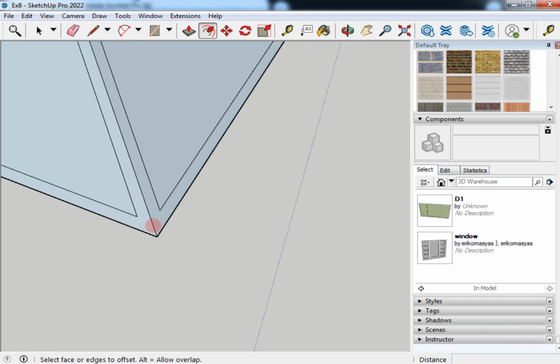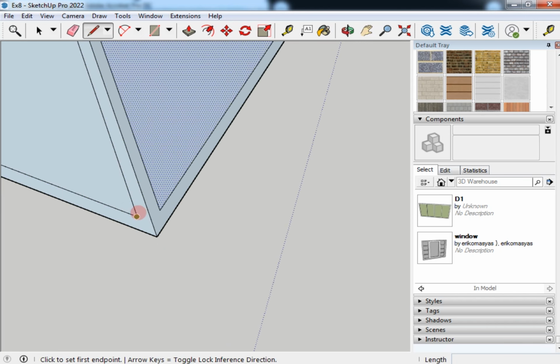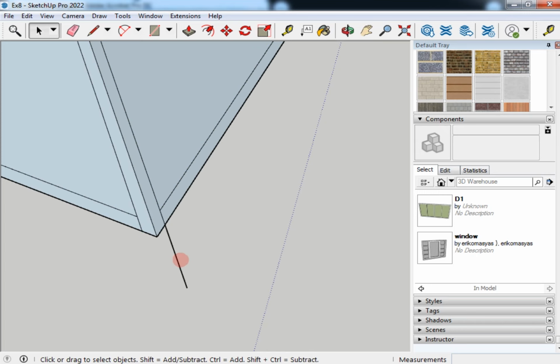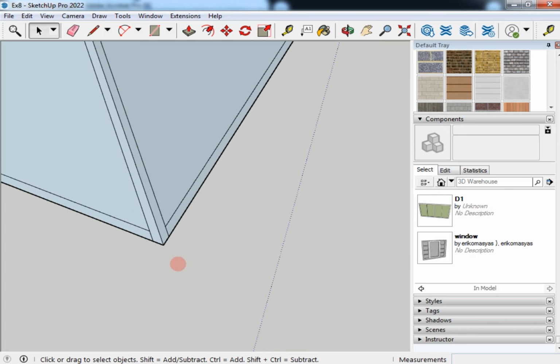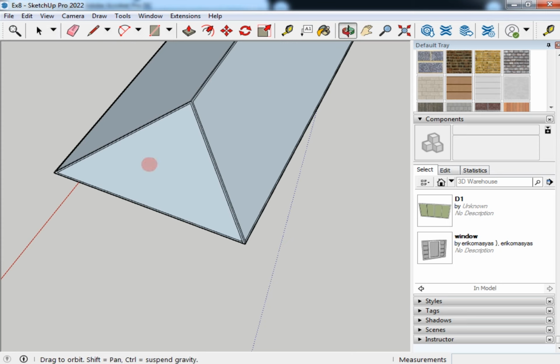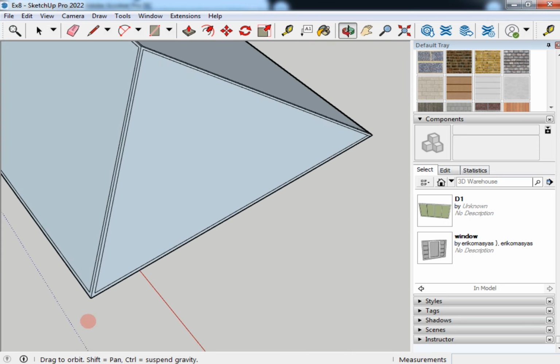And here on the line you need to draw the line. The color of the line has to be the purple color or magenta, like this. It means that the angle of the line is the same, not black like this. It has to be purple. And you can delete the outside one. You do this on the 4 corners.